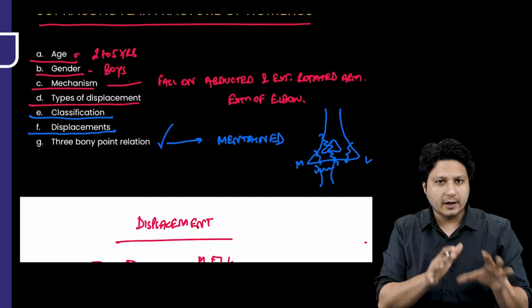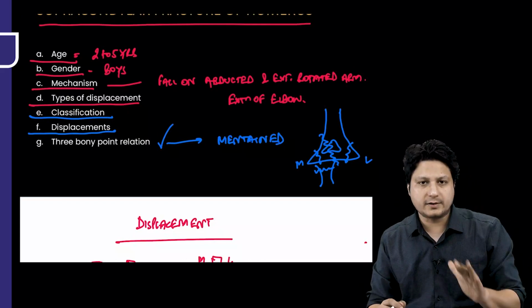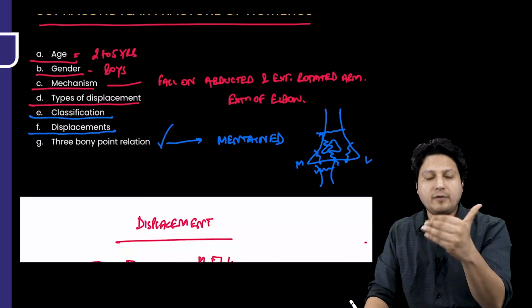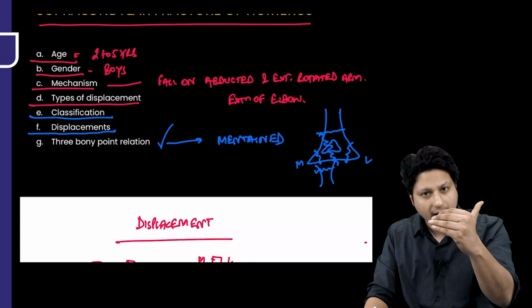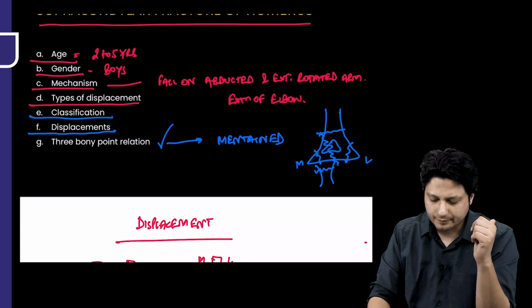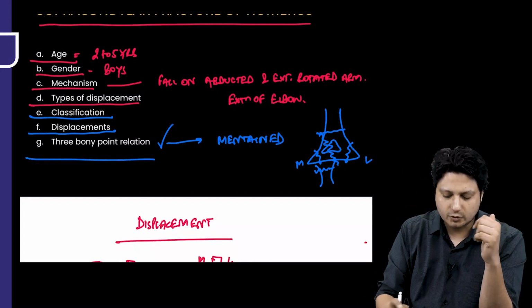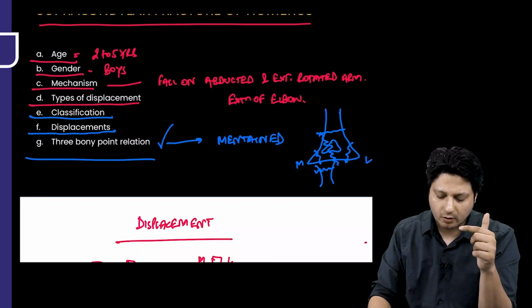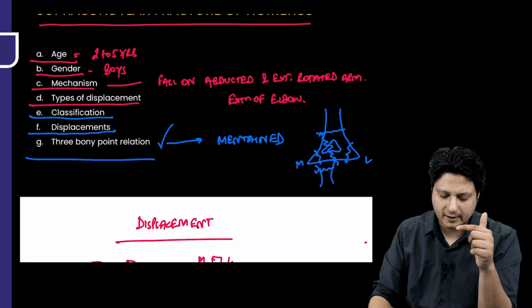So the free bony point relationship would be altered in all these fractures except for supracondylar fractures of the humerus, because it is unaffected. All these three structures are not directly affected by the fracture line. Alright, so hopefully you have understood everything related to the supracondylar fracture introduction. Now comes the management protocol, or the management part.